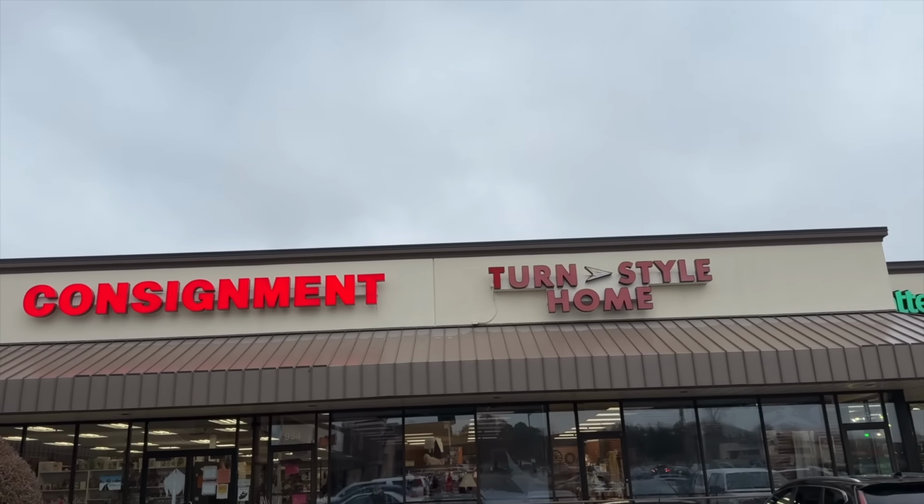I've gotten Amina Muaddi shoes here. We had some fabulous little things. This one is one of my favorites, and I feel like I usually end up liking this one more than you do. I don't know why, but I love this one. We're gonna pop in, and we're gonna see what we can find.